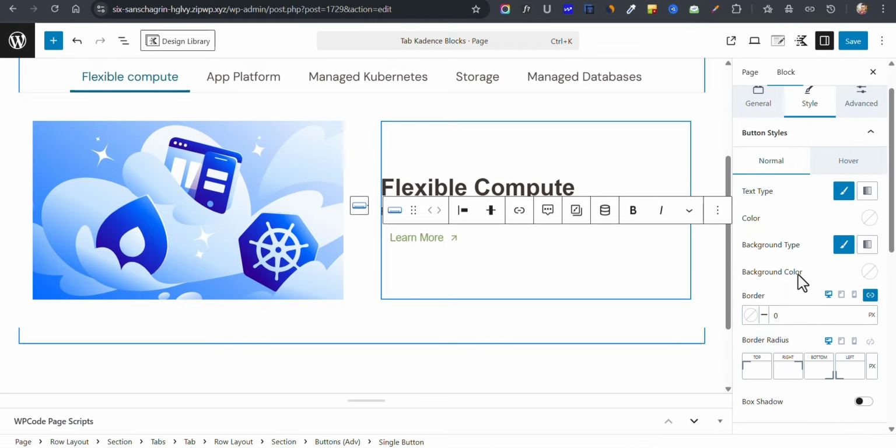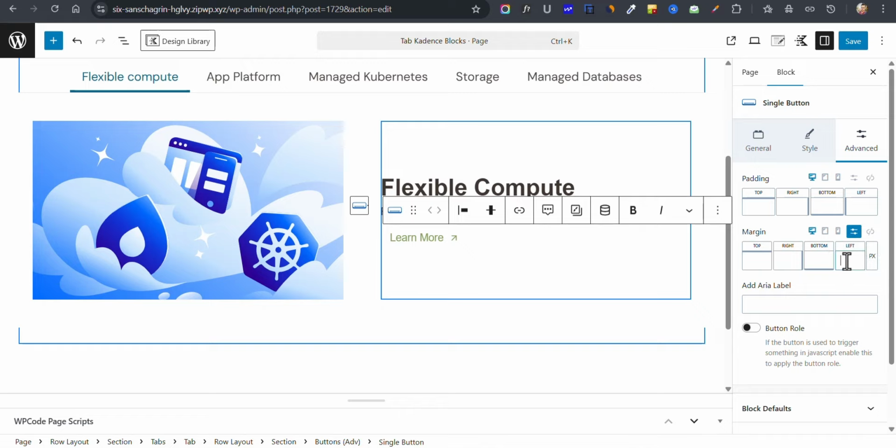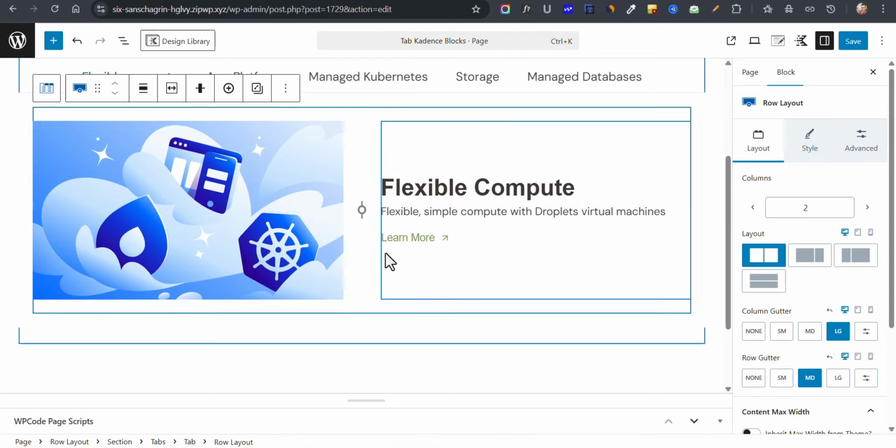Now let me click on advance and I can set a margin here. I will click on this button and set a left margin of minus 15 pixel, so it will align with this border. Make sure to set a negative margin of minus 15 pixel on the left side.